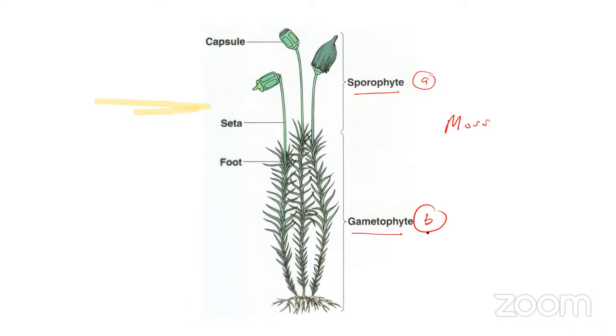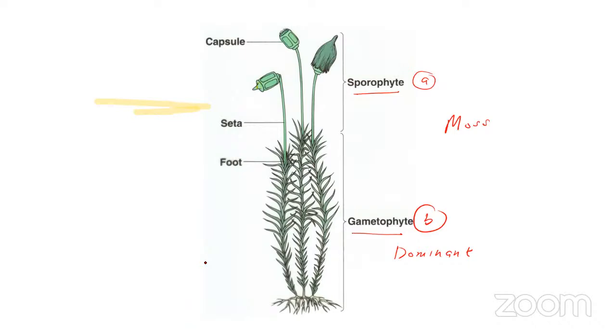Amina? The sporophyte? As in, if you were looking at it in real life, which part would be most conspicuous? Would be more visible to you? Part A? Part B. Part B. Exactly. Because this part you will not really see. You are able to see this very clearly because it's a diagram. But in real life, you would not be able to see this as clearly as it is represented here. So because the gametophyte is the part that stands out, we say this is the dominant phase or the dominant generation.